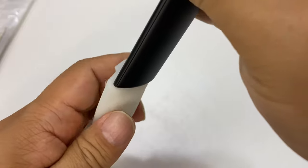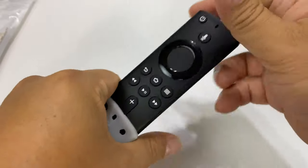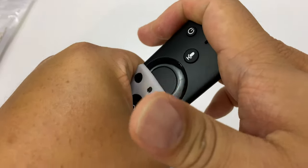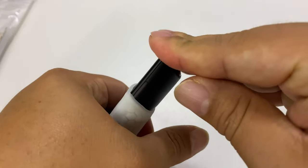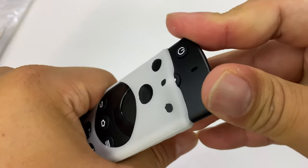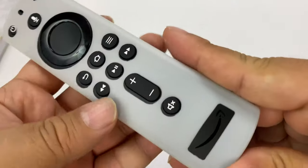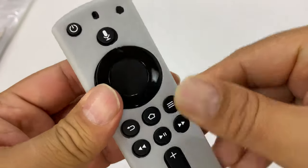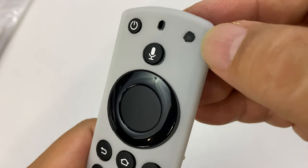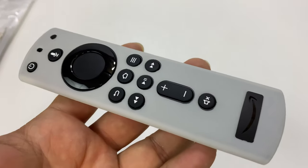To install this thing, it just goes on the top. You can see that the top is cut out, and that's because you've got your infrared blaster transmitter right at the end, so you don't want that covered up. Otherwise it won't work — well, I think it'll actually probably work because it connects to the Amazon Fire Stick via Wi-Fi, but it won't control via consumer electronic control like your TV volume and power and those types of things. It's always a little bit of a trick getting it on because once you get it further and further down, you get more friction. But you can see now I have all of the buttons visible — cutouts for the microphone, the track wheel — pretty good fit overall.